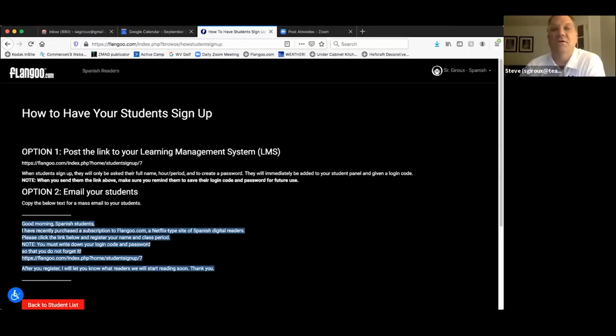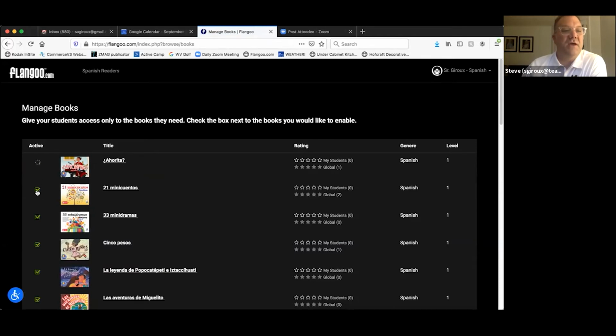Mr. Giro, so basically you can assign certain books to different levels, or everybody can see all the books? When you first purchase it or you do your trial, all the books are visible. You have to go into your manage books, right here, and anything you uncheck will not be visible to the student.